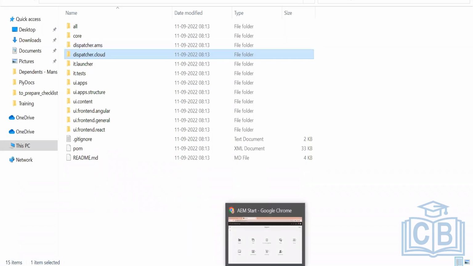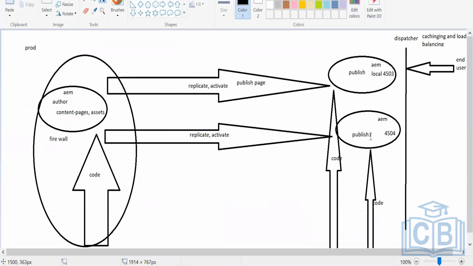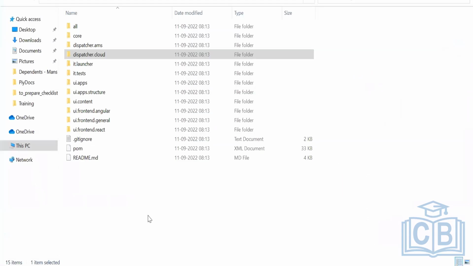So what happens is the AEM server is over here. Either this is an AEM server, this is an AEM server, this is an AEM server. What we do is we use another Apache server, an Apache HTTP server, and there we deploy these dispatcher modules. Every company, when they start working, will of course have AEM code as well. They will also have an Apache HTTP server, and within that Apache HTTP server, they will deploy this dispatcher code. This dispatcher code will then be deployed over there and will do the load balancing and caching. So here in the dispatcher, we will write all these things.